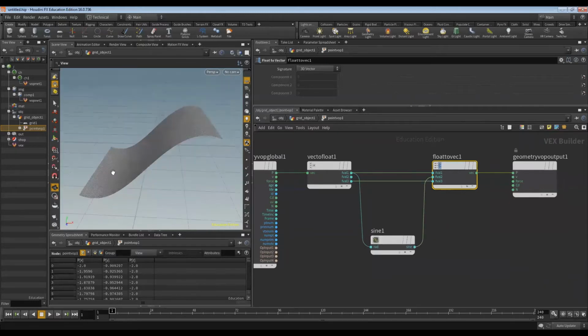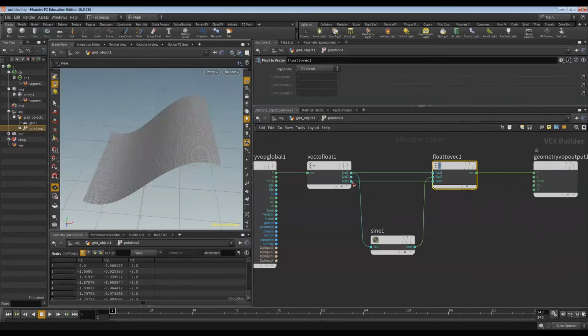So ignoring the original Y position, which was 0, and now as X changes, we're seeing that sine wave come in, and we've created a sine deformer along the X-axis. If I was to plug in the Z-axis, it goes along the Z-axis, because that's the number that changes, not X.